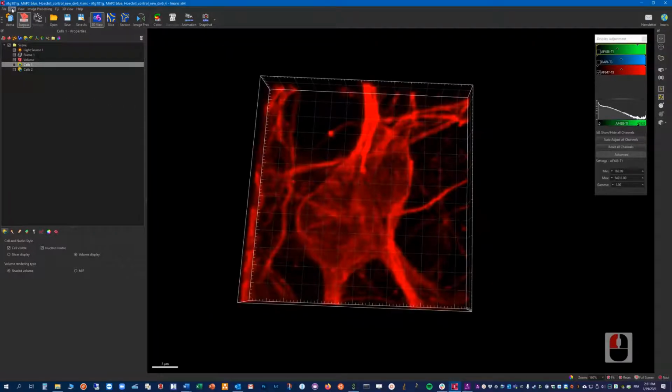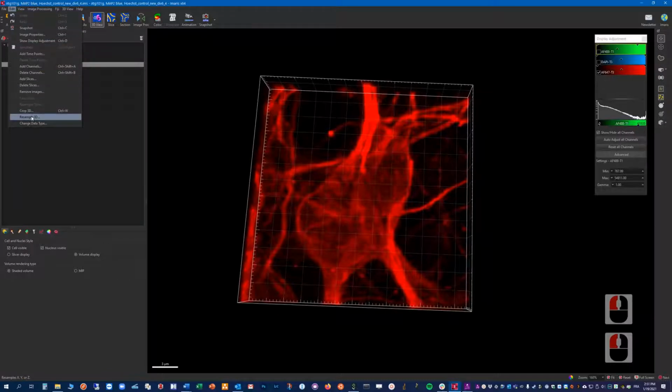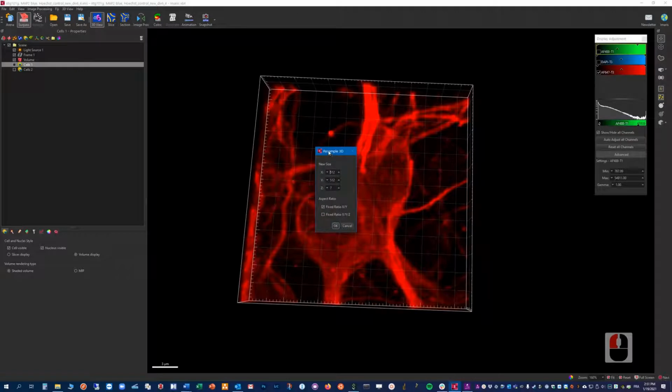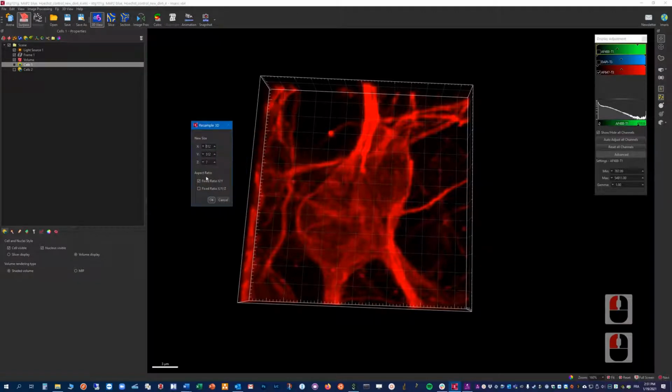So what we can do is go to the edit menu and resample 3D to change this number. We keep the same aspect ratio, but let's say we change this number to 30. This will give us a bit of leeway when we do some processing further down the line.